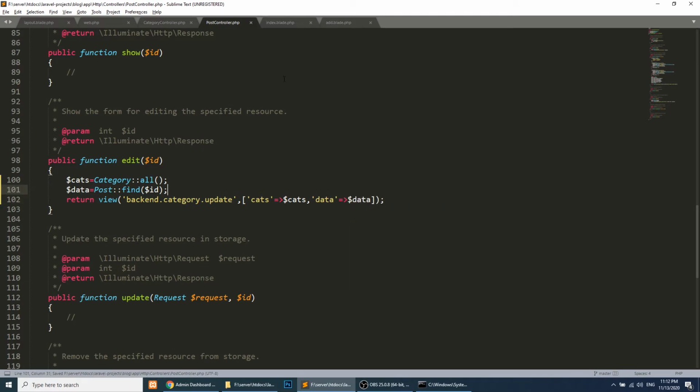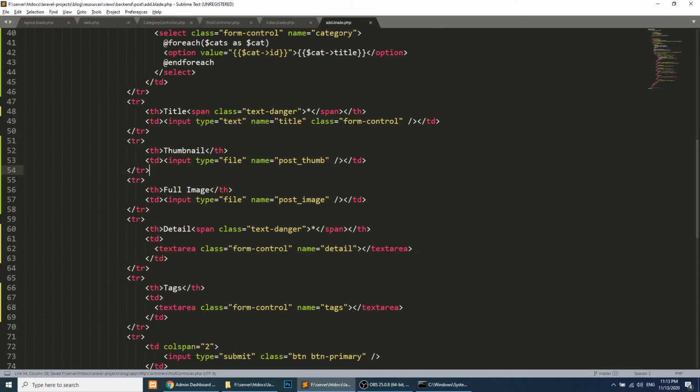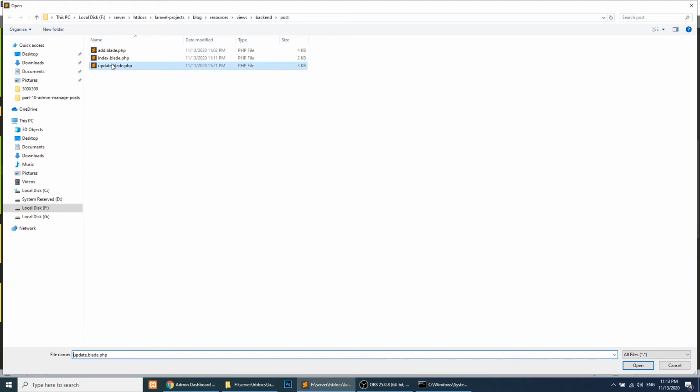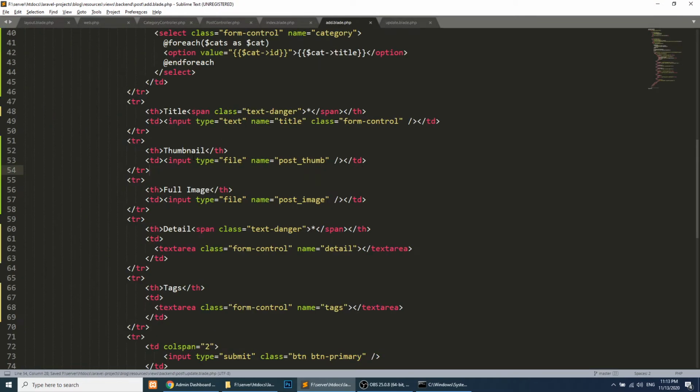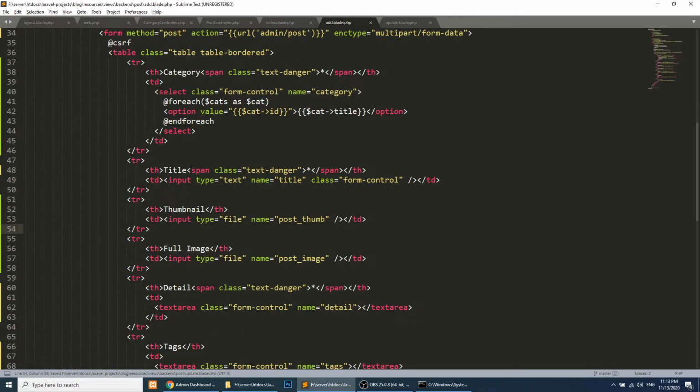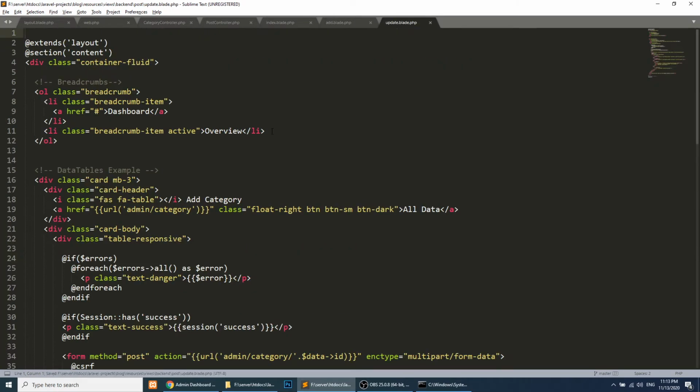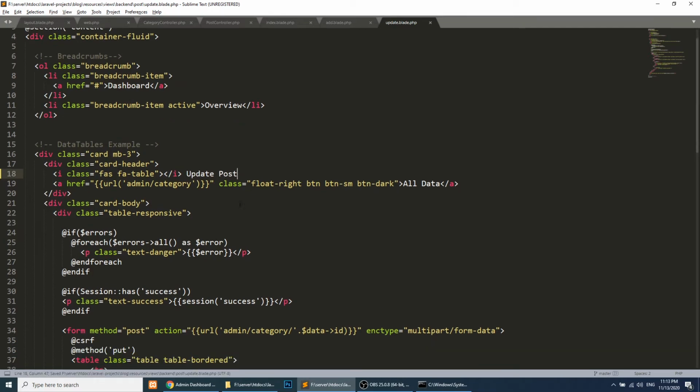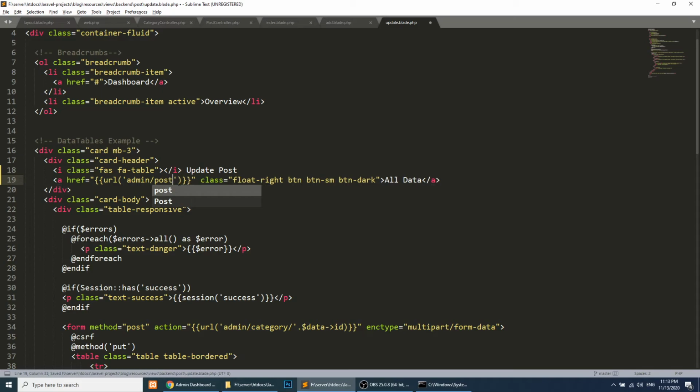Okay, so let's open the update function, and I'll not copy the whole form, all the form elements. I'll just use this update post, and here we will use post, and this will be post also.